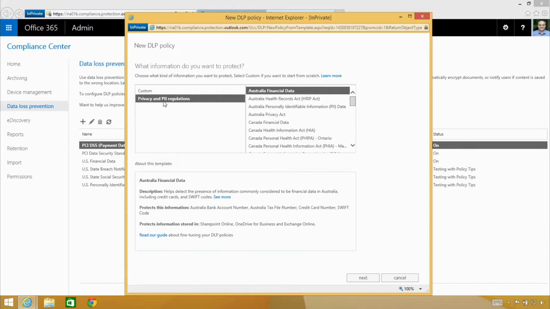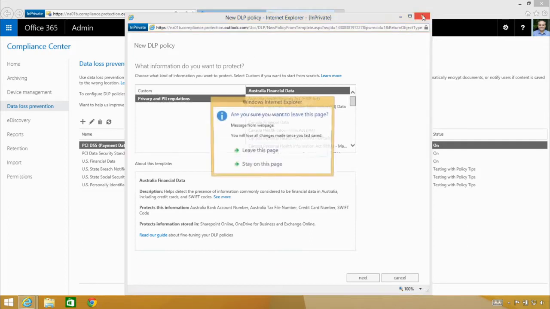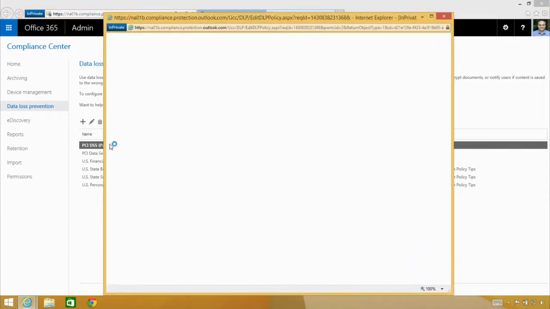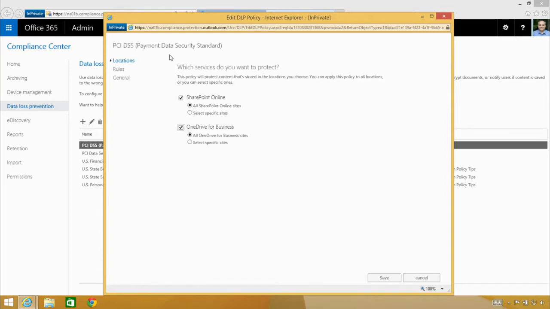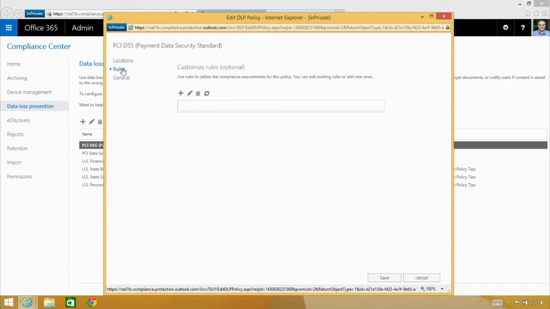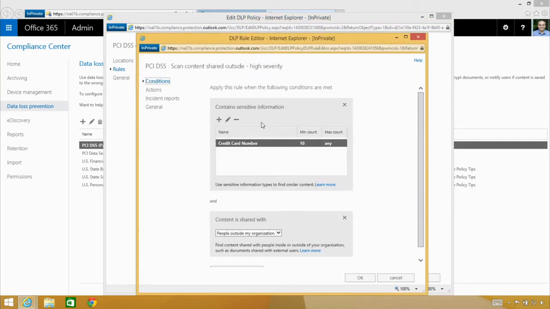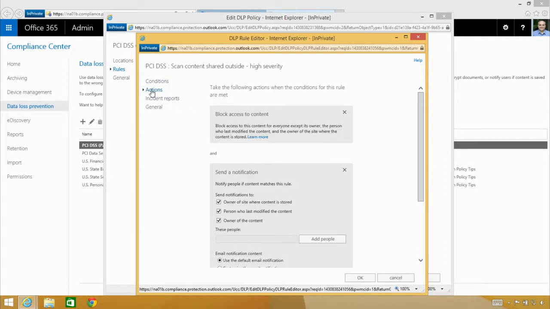Of course, you can tune it to manage it to your organization, but you get a really easy, fast start. So we'll close this page and we're going to look at one of our pre-configured policies here for the demo. I've just opened the PCI policy, and I'm not going to walk through every piece here. You can see there's locations, rules, general, but in one of the rules, the interesting piece that is very much the trigger for our people-centric, our education piece and our empowerment piece is the notification and policy tips.